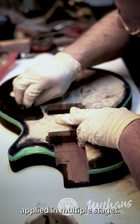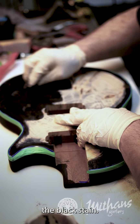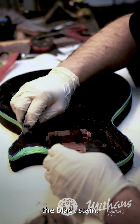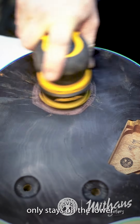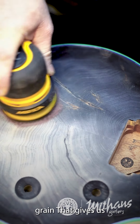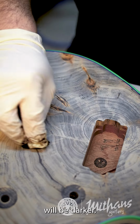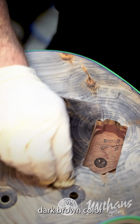Now, stains can of course be applied in multiple stages. What you see here is applying the first stage, the black stain. Once dried, it gets sanded off and the black color only stays on the lower grain. That gives us a basic separation between lower and higher grains, because the lower grain will be darker. Now applying the second stain, which is a beautiful custom dark brown color.